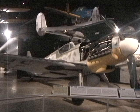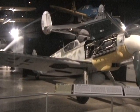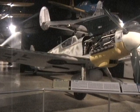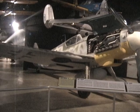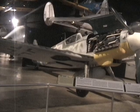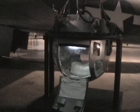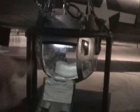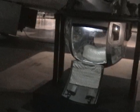Our BF-109, commonly called an ME-109, a Messerschmitt. This was one of the German workhorses of World War II. I think it has either a BMW or Mercedes engine. Upside down. Put the engine upside down for weight distribution or location of the propeller. Another really cool workstation. You hang under the airplane in this thing. You open the little door, you climb in, lay on your back, and then the thing spins around and gimbals in every direction. And you got a .50 caliber machine gun, but you hang underneath the airplane.